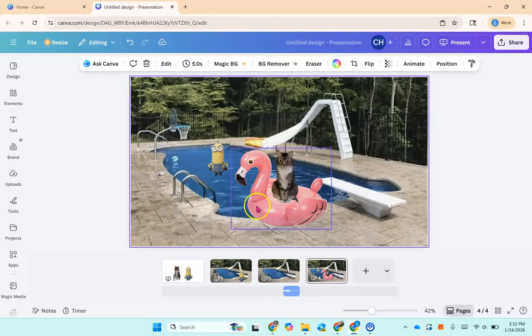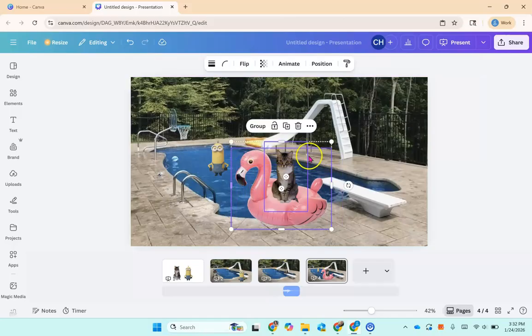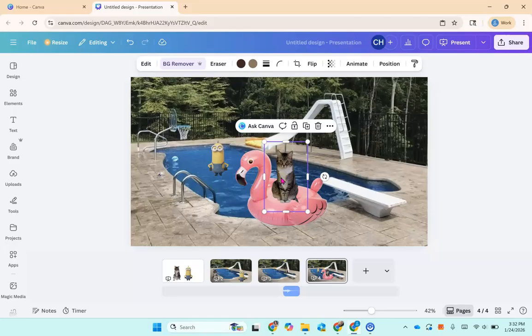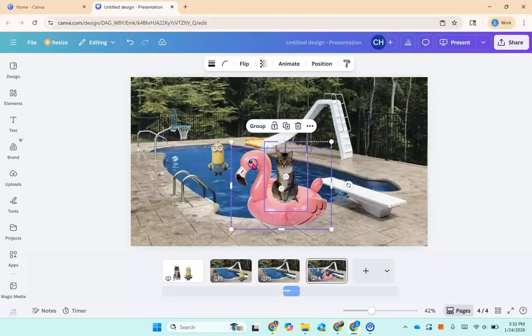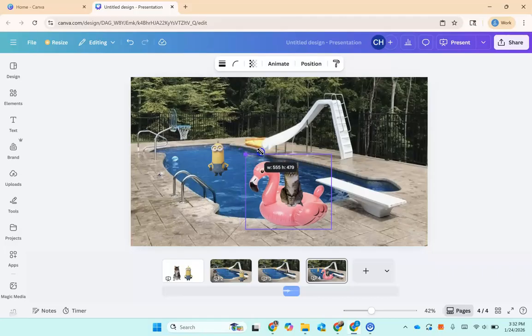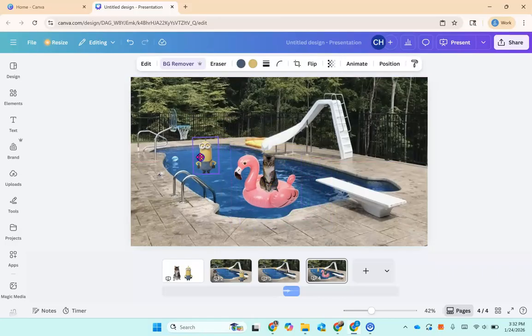And so if I'm on my computer, I can just click and drag to highlight both of those, and I see that they're both highlighted, and then I can select group. The other way that I could have done that, I'm going to ungroup it, is that I can click on one and then hold down the shift key on my keyboard while clicking on the other, and it has the same effect. And I'm going to hit group, and then once they're grouped, I can resize them, and I'm going to stick them in the pool. And now let's do that again.